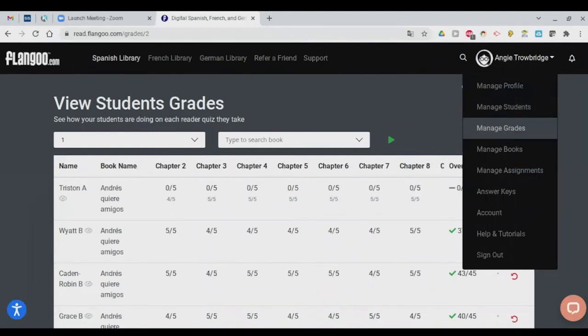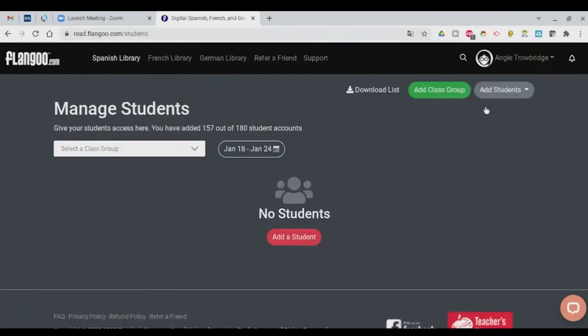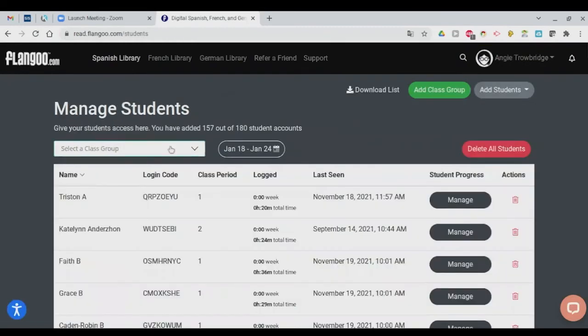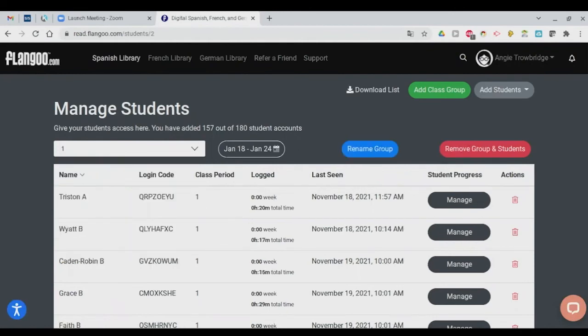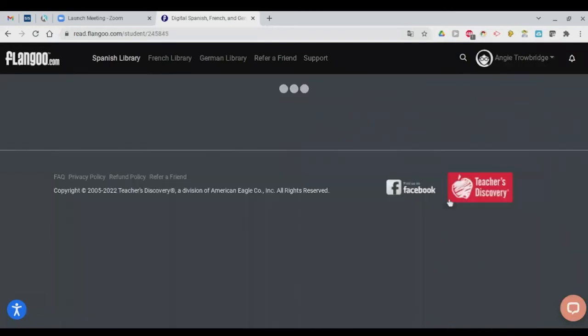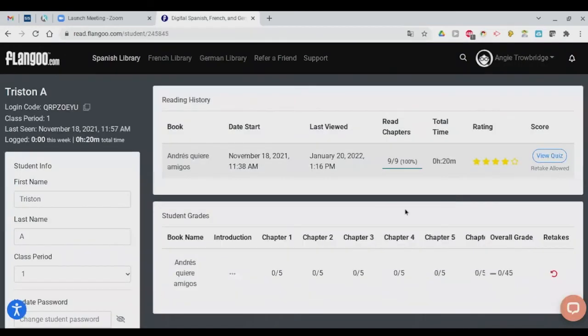I could also go through individually and manage a student. So let's see what that looks like here. Let's go to level 1. It lets me here. There we go. Okay. So maybe I just want to take a look and manage his. So it shows me another version as well.